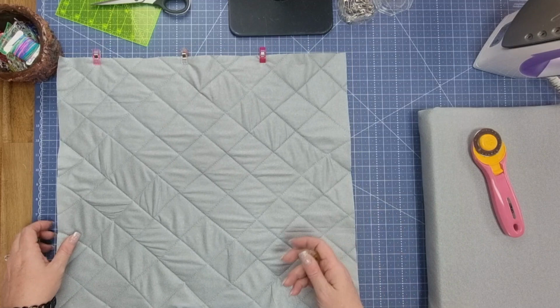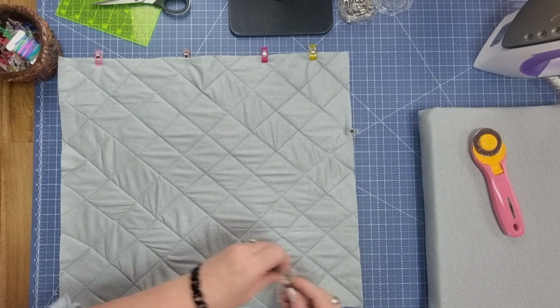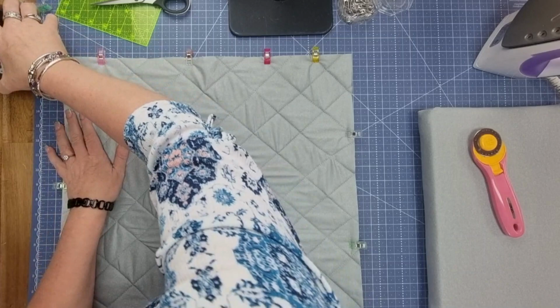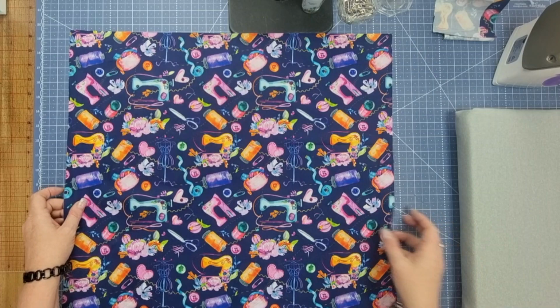So our one side is 19 inches, so we'll need to have it at 21 inches and the other side is at 19. Now what that does is gives us an inch all the way around our little mat here, and that makes it nice and easy to put our self-binding on. So I'm going to set this aside and grab my backing fabric and your ironing pad, and give your fabric a really good press. Okay, so we've got our piece of fabric that is 19 high by 21 wide.